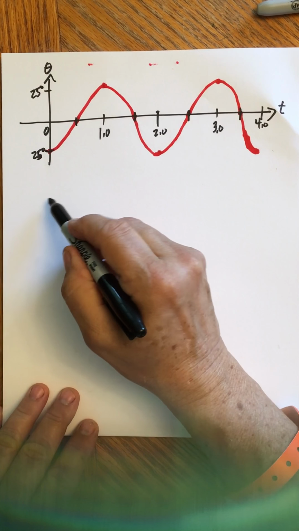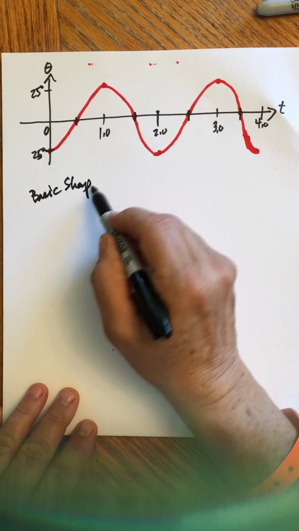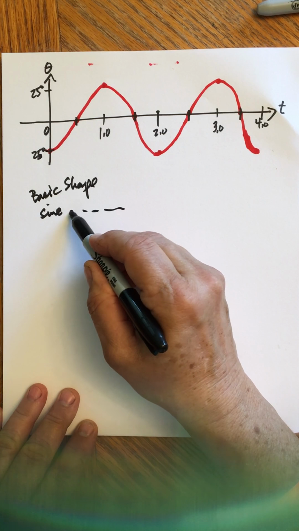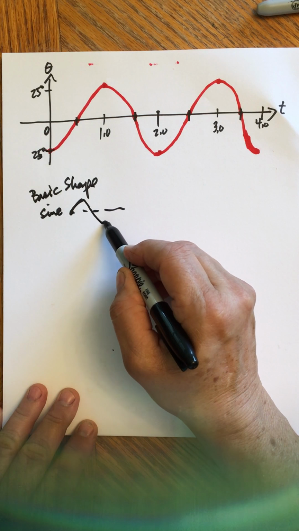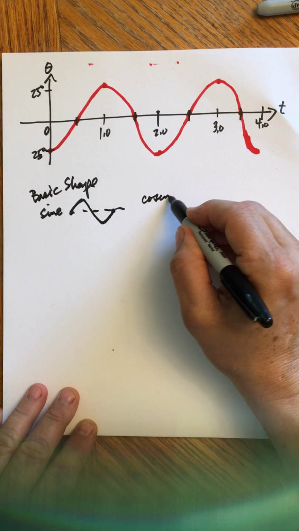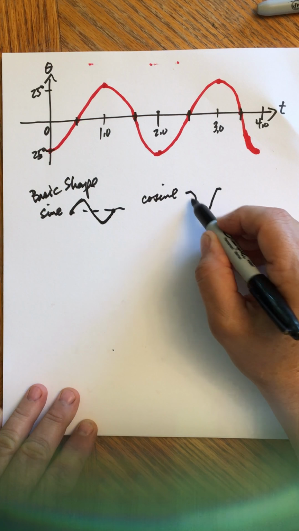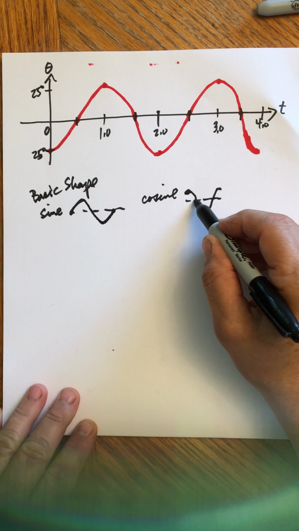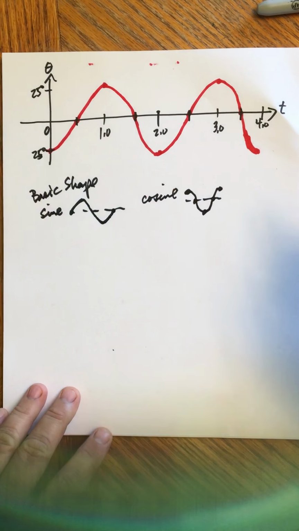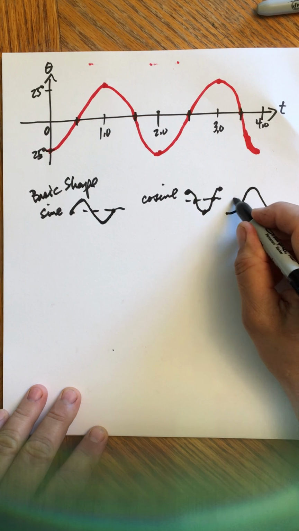Well, remember a sine wave, the basic shape of sine is to start at the axis and then go up to a max, come back to the axis, go to the negative min, and then go back to the axis. Whereas for cosine, the basic shape is: here's the axis, you start already at a max, then you go to the axis, a min, the axis, and a max. So this looks a lot more like a cosine wave, except that it's reflected.